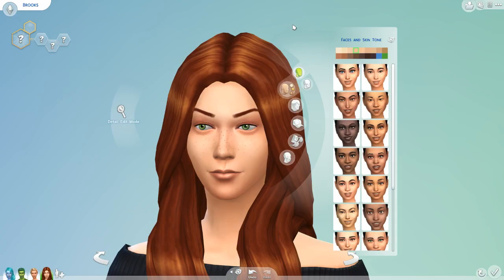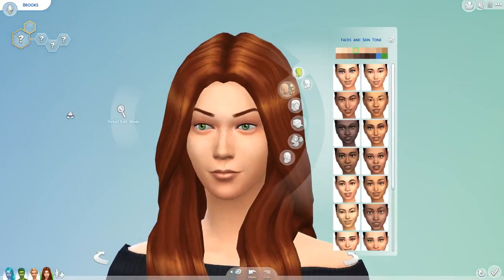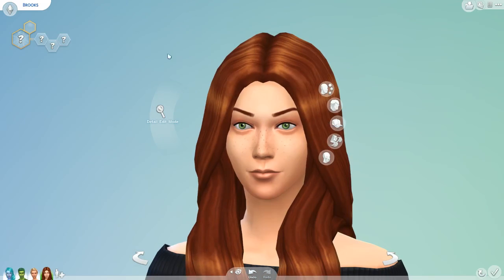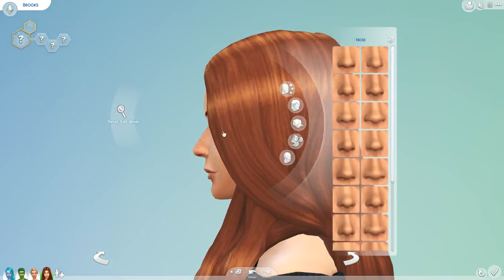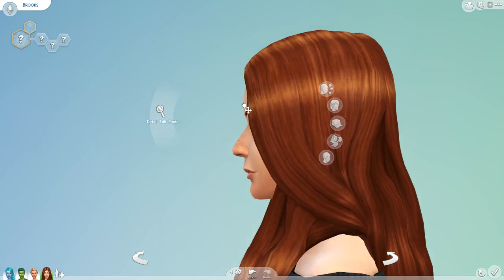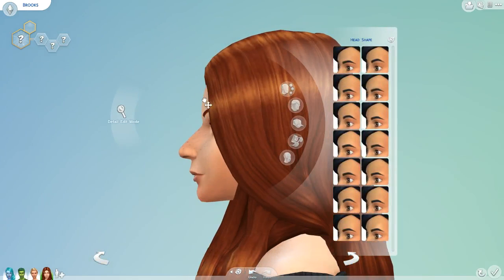The demo only includes the character system. So it's the Create a Sim demo. Okay, so the only thing that's included in this is the Create a Sim. I really wanted to try this a couple days ago when it first came out, but I didn't get a chance in the first couple days because I didn't get a key or whatever you call it. Oh wow, you can make her face go really out. Let's see how that looks. Oh my. Okay, let's bring her head back.